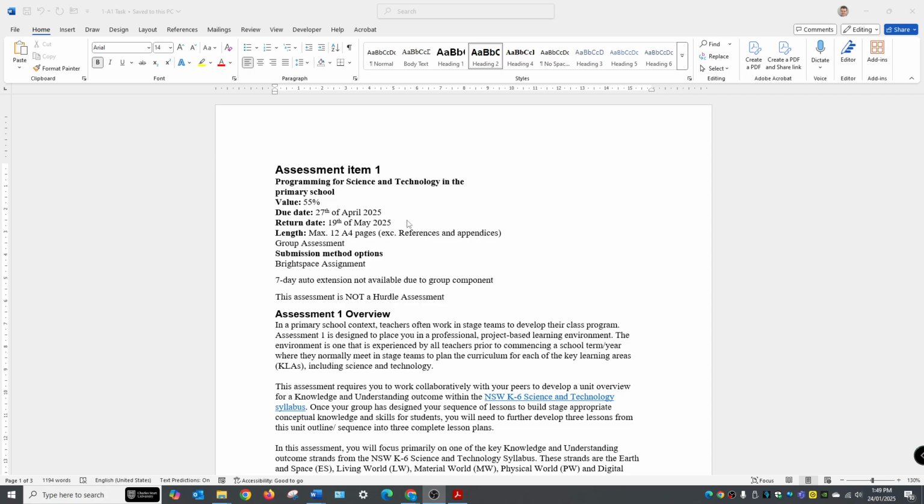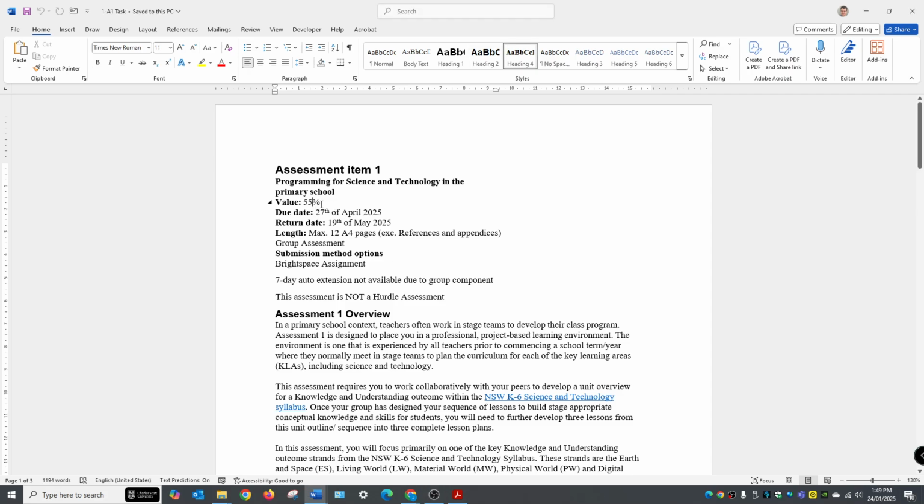So I'll go through the task itself, point to the key information. I'll also point to the rubric as well and the template, just to make sure that your understanding of the assessment and the expectations around the criteria is as developed as possible, so you can be confident as you progress through the task that you're going to be rewarded for your efforts and your understanding that you show.